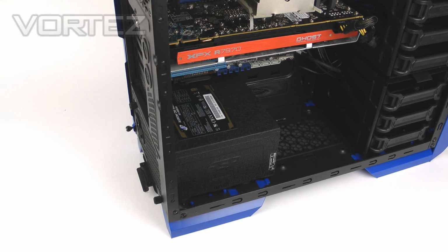Okay, we're now going to move inside the case for a good look at all the features, and we'll start by taking a look at the power supply unit. Underneath that power supply unit, unfortunately, we don't have any anti-vibration padding, and obviously that's going to prevent the vibrations, but also it prevents scratching too, because obviously your power supply is metal, your case is metal, and there's going to be a tendency there for things to scratch.